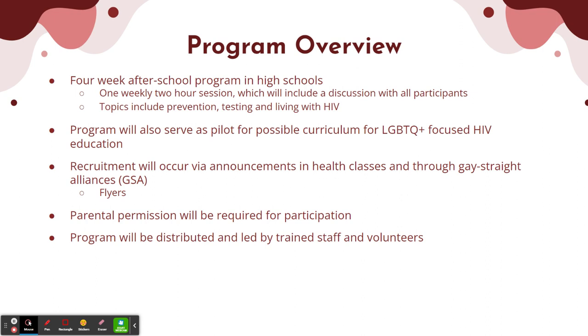Recruitment will occur via announcements in health classes and through gay straight alliances. The program will be completely voluntary for students, but it will require parental permission, because it is a vulnerable population and they are underage, and that's just the nature of after-school programs with these topics. The program will be led by trained staff and volunteers.